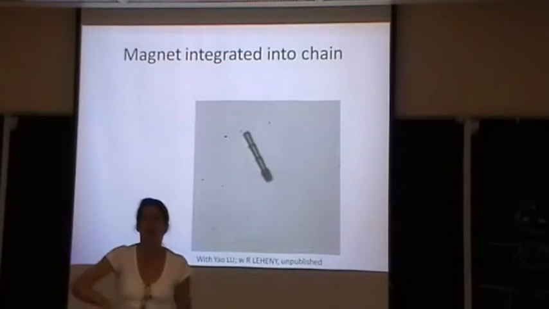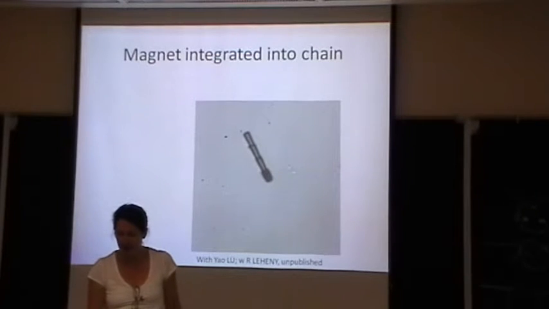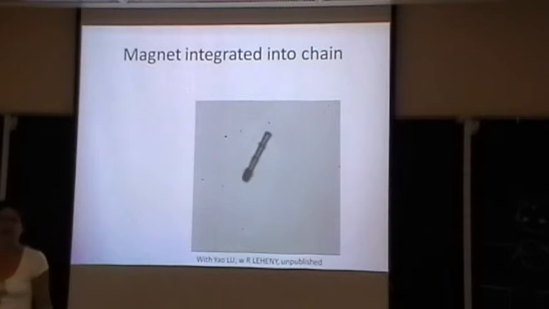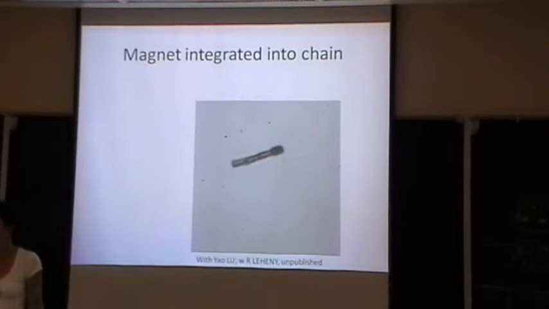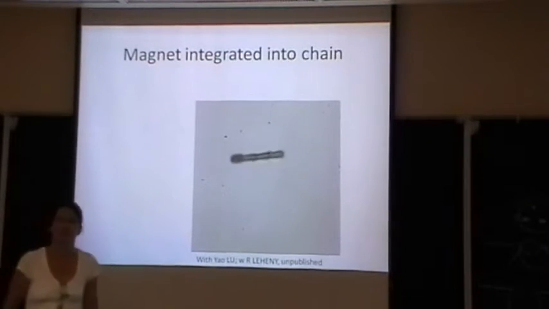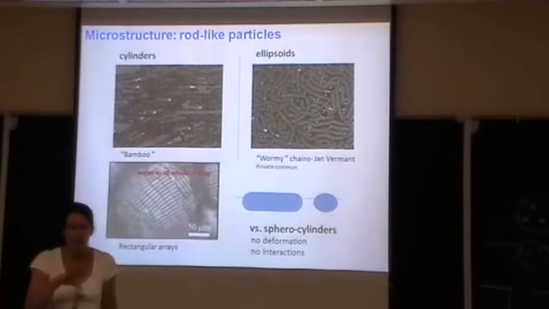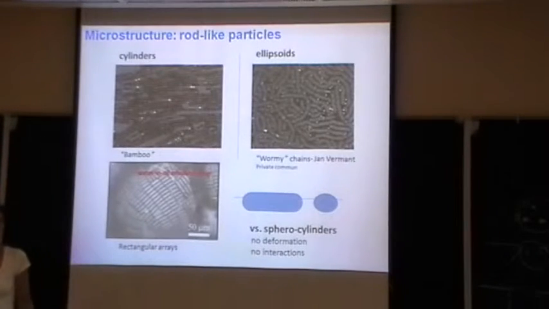And this is being put under a rotating magnetic field, and this is what it does. Okay? So the end guy is feeling a torque of something like 10^3 kT. He needs 10^5 to snap, and since we didn't get there yet, he doesn't snap. So that's part of the story. That's the part of the story that was about rod-like particles.